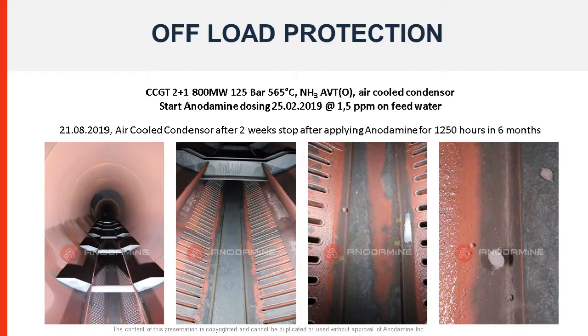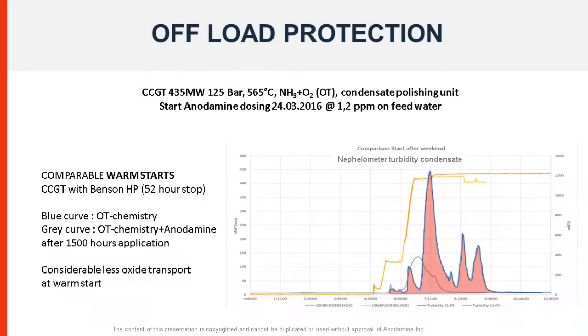So a bit further down the stream, there is an air-cooled condenser, as some of you might recognize. And this is really a textbook example of offload corrosion protection. Everywhere, well-protected surfaces, and even at two-phase locations, which have minor or no protective oxides. You can see some parts which really don't contain a lot of oxides or no oxides, and there is totally no offload corrosion. If you zoom in to the right side, you can see about 10 centimeters of stagnant water, and this water is still crystal clear. You can barely see that it's water, so clear it is. And this is, again, 3 weeks after the unit was taken offline. So no offload corrosion at all.